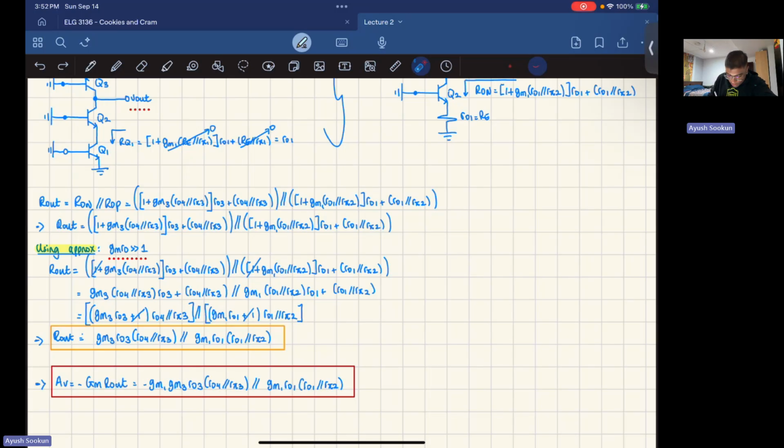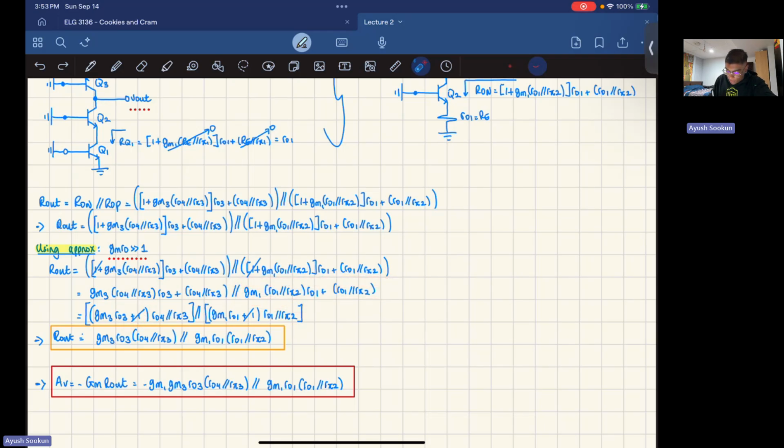However, here I'm going to notice that RO4 parallel with R pi 3 is common in this case. So I'm going to factor it out. When I factor it out, it's going to create a plus 1 here, right? So I have GM RO3 times this thing, but this one is all alone. So when I take it out, it's going to leave a 1. But we do know that GMRO is much greater than 1. So that means I can ignore this one as well. Same deal on this case.